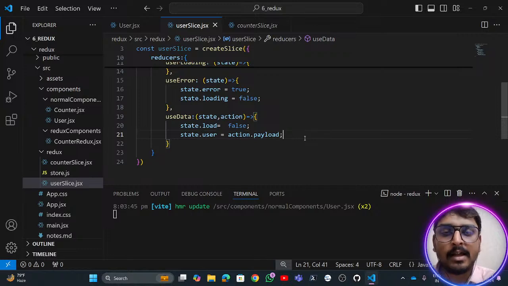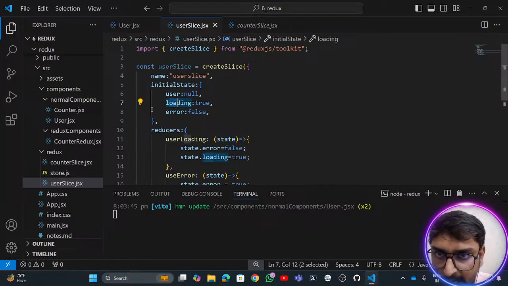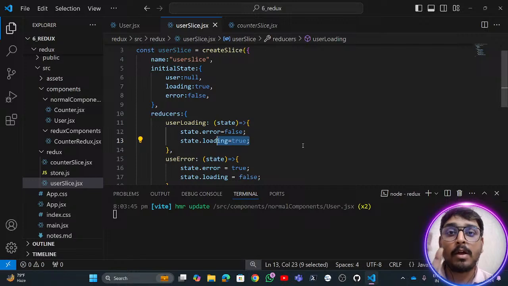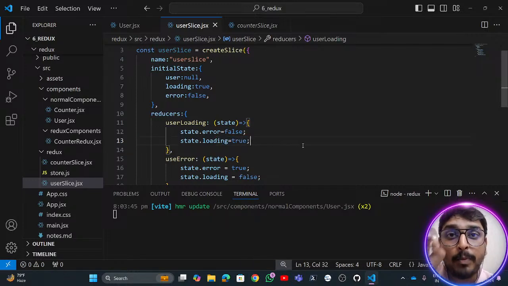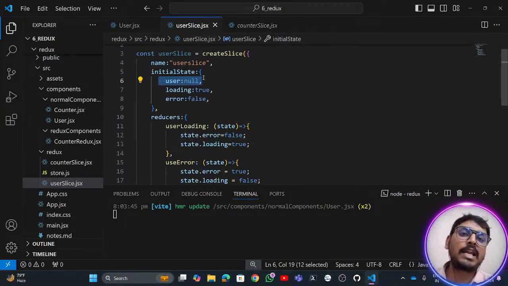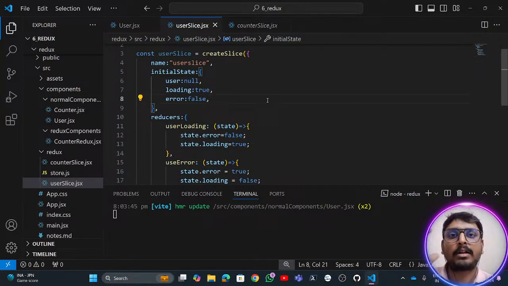So one simple thing is that whenever you are doing any kind of an action, specifically not changing the state variable directly, if you observe this here, loading and error, for both of them we are actually changing their values directly. But whenever you want to perform certain actions, like in this example where the state variable user has the initial value null, but whenever I make an API call and get the data from the backend, I just want to store it inside it and showcase it onto it.